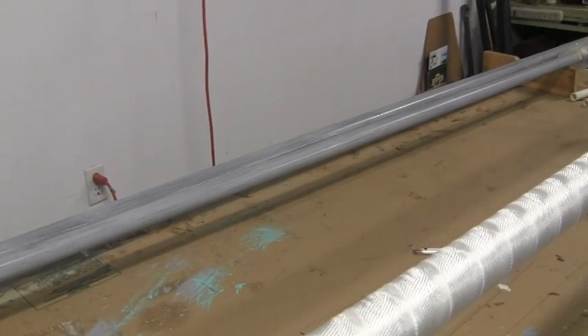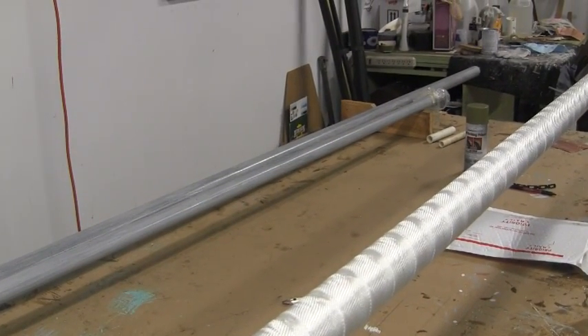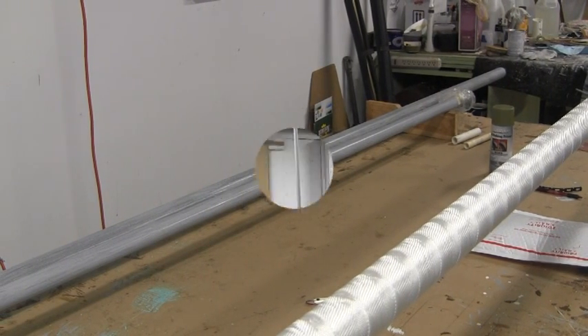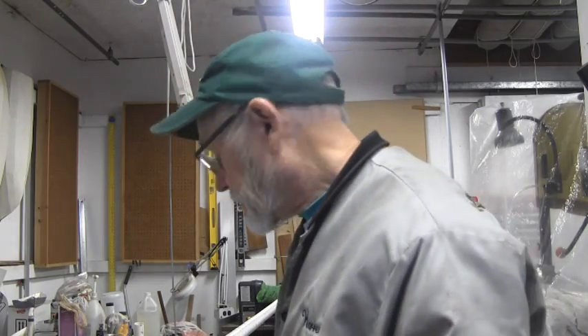I have the first coat of primer on the tubes. The gaff pole is hanging over - I tried hanging it from the ceiling to paint it. I was using a ladder to see if I could get a better finish on it, because it's so small in diameter to get enough strokes, and I found that worked pretty good. One thing I did today: I took my drill and a small pilot bit and went around and made all the final holes in the pipe before doing the final painting.